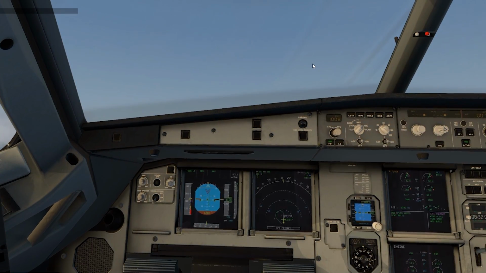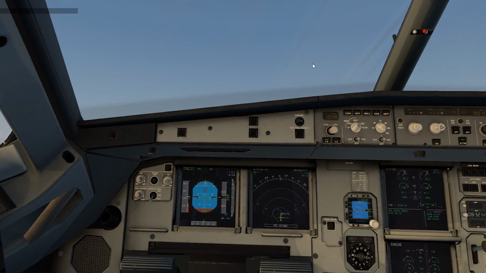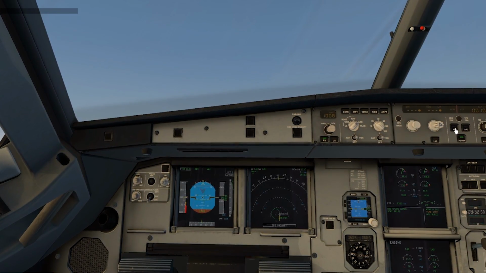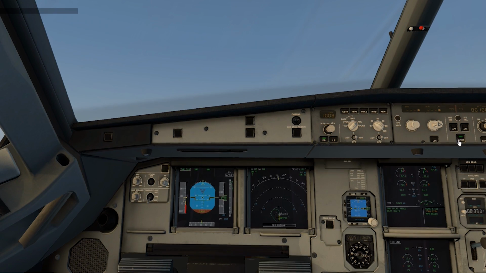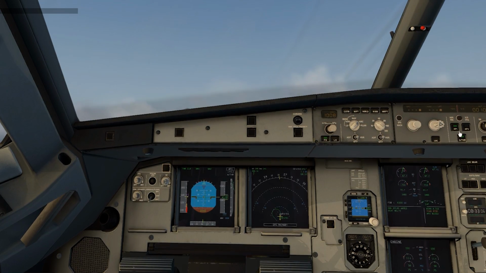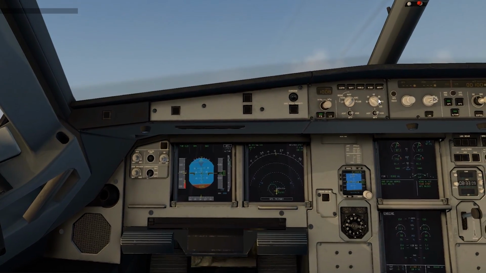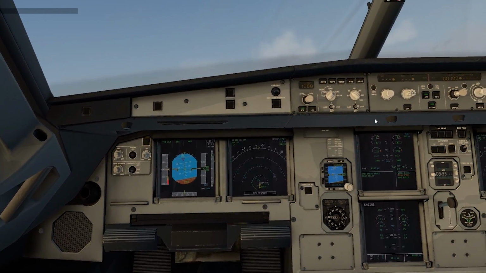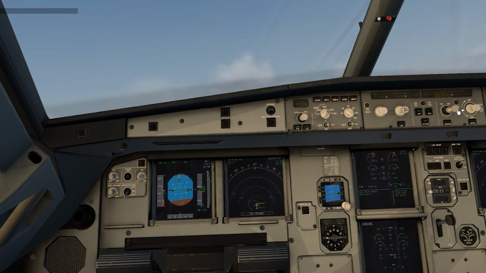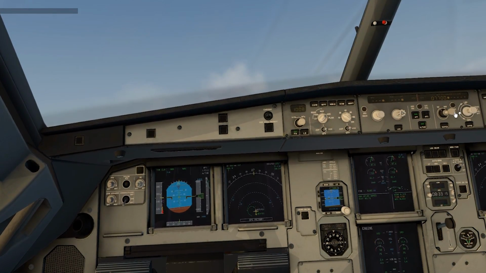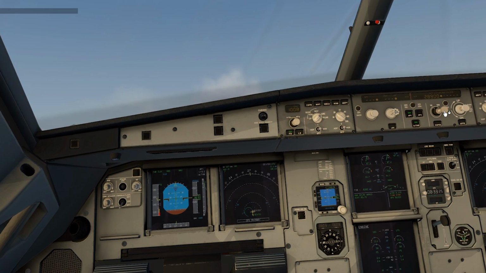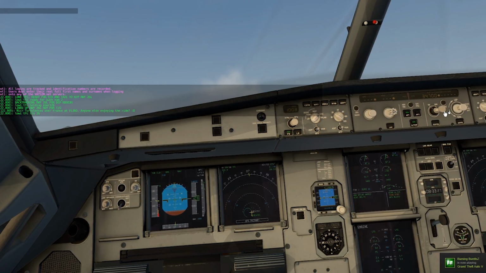Okay. Changing to thrust to climb. We set the autopilot. Not yet. There we go. Autopilot set. Actually, I should have changed this quite a while ago. We're going all the way. Whoops. To 35,000 feet.